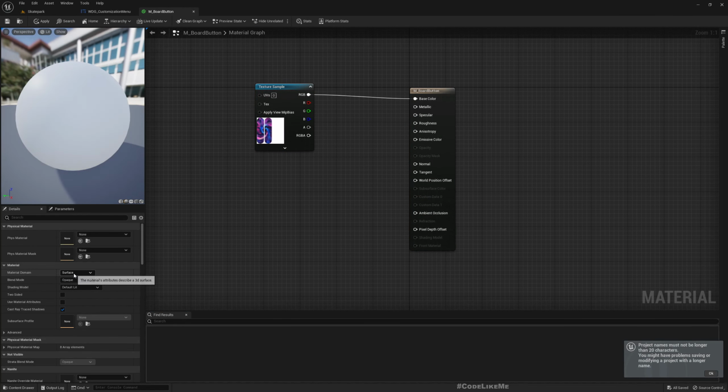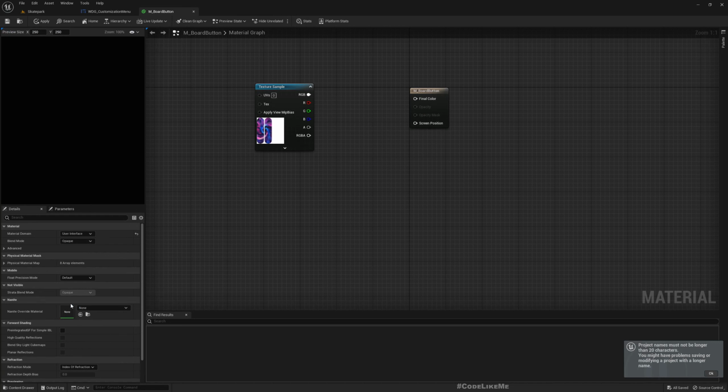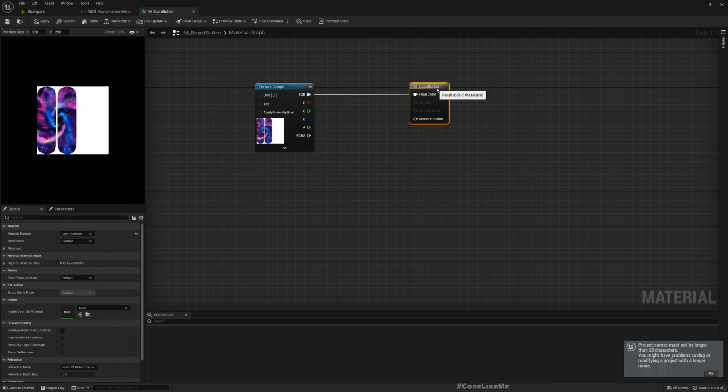Let's change the material domain to user interface and final color should be transparent, masked.